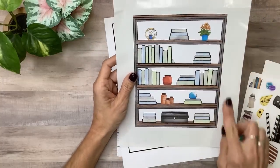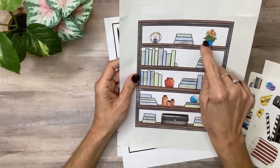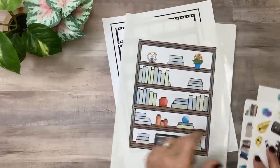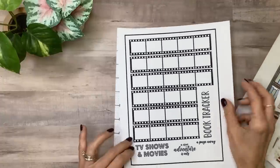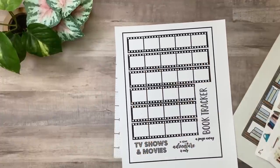I put just a white rectangle the same size as this behind it so it wouldn't cut out each individual thing, so I can just make it all one piece. You can do it either way, but I'm super excited. And I made these on the Cricut — these are just film strips that I looked up and found on Cricut Access.